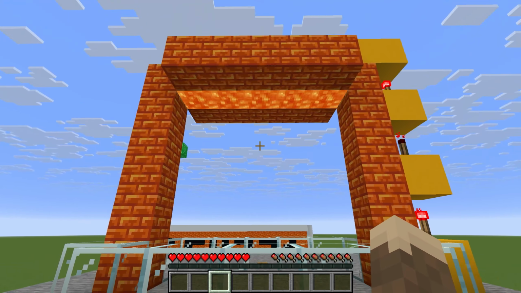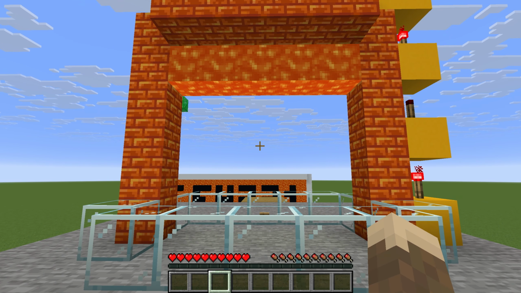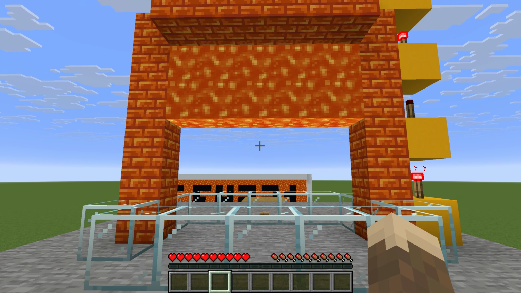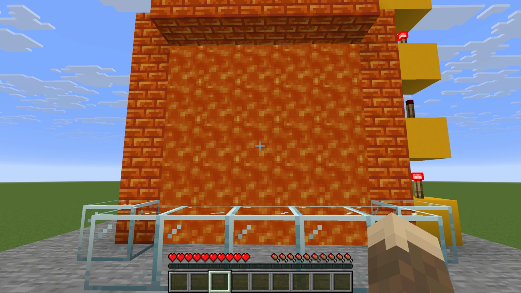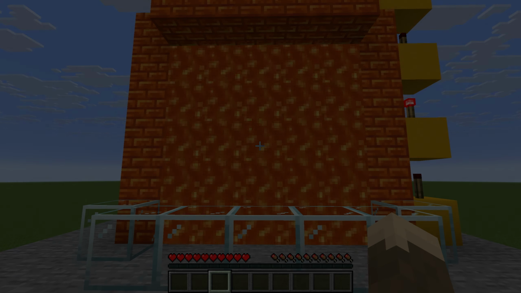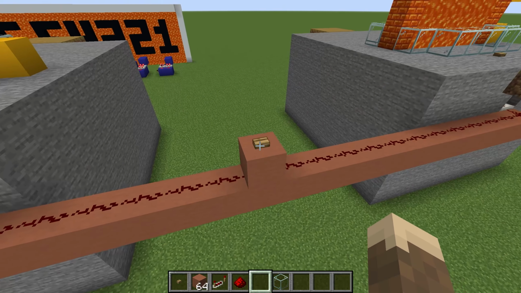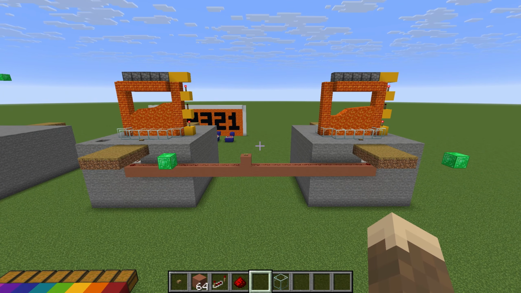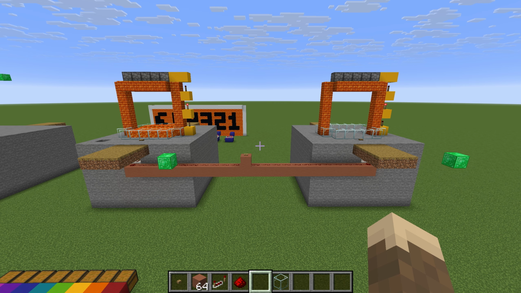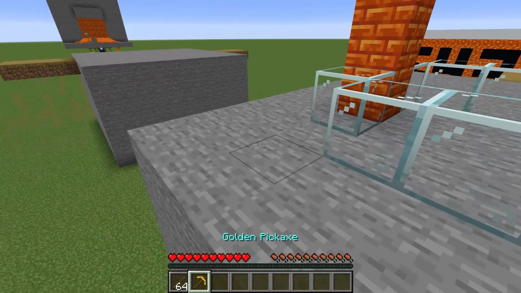If you chose the right amount of comparators, being one more than the height of your door, then the closing should be timed just right. The opening, however, takes different amounts of time. Here's two identical doors side by side, and you can see that one takes longer than the other. It's pretty much random depending on the size of your door and apparently the location. I can't really explain why, but at least it's consistent for each individual door.